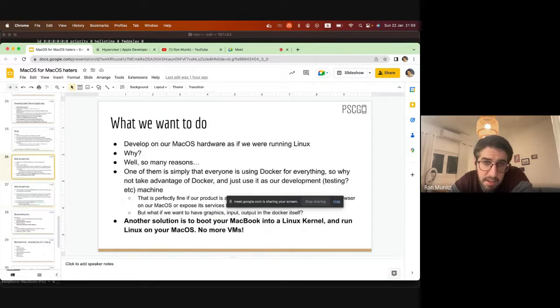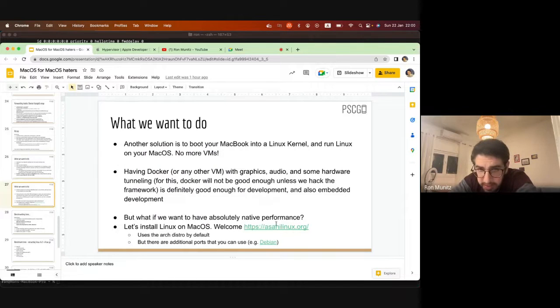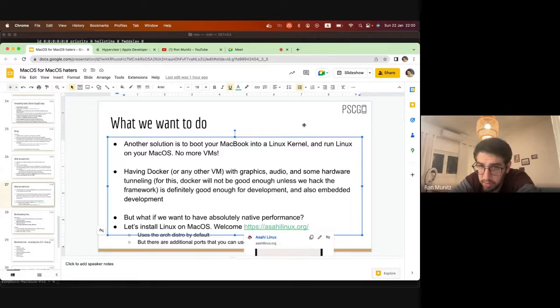And another thing that we can do, actually, is just to boot the MacBook into a Linux kernel directly, no emulators, no hypervisors, and run Linux on the Mac. And in this case, we don't need any more virtual machines. And this is possible with something called Asahi Linux, that I will show.